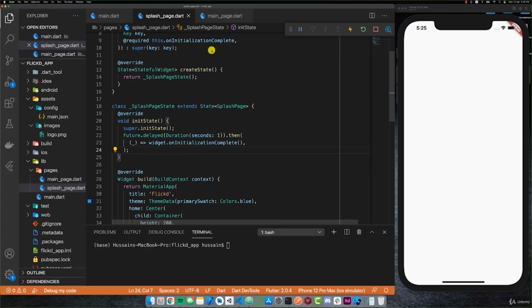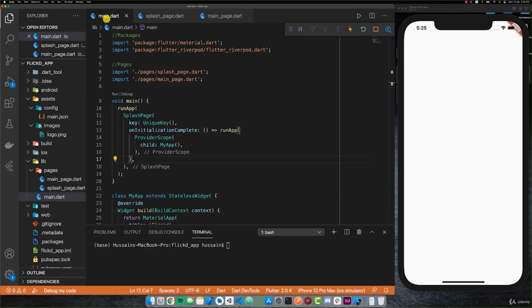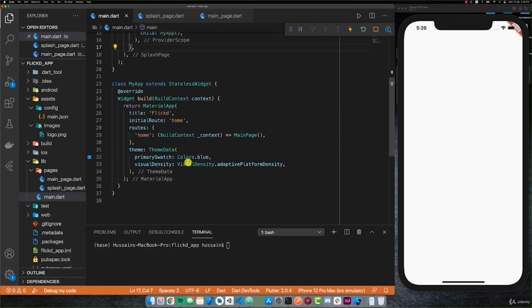So with that, we've practically created our main page. We've linked our splash screen to our main page, and the basic control flow of the application is working, where we're going to our splash page first, doing some kind of dummy initialization, and then moving on to our main page. And the process by which we do that is by first spinning up one app, which is solely responsible for showing us the splash screen, and then completely disregarding it, and then spinning up a new application, which actually runs our main application, which is encapsulated inside of a MaterialApp widget, which exists inside of our MyApp class.